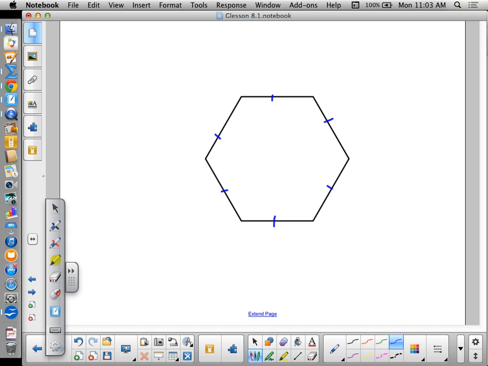So equiangular. If all the angles are equal, we call it equiangular. It's not really difficult to figure out. And the question then becomes, find the measure of each angle. How did you find that? Through math. Can you explain the math to me? Yeah, because we find the sum divided by the number of sides, or the number of angles in this case. So we can find the measure of each angle is 120.